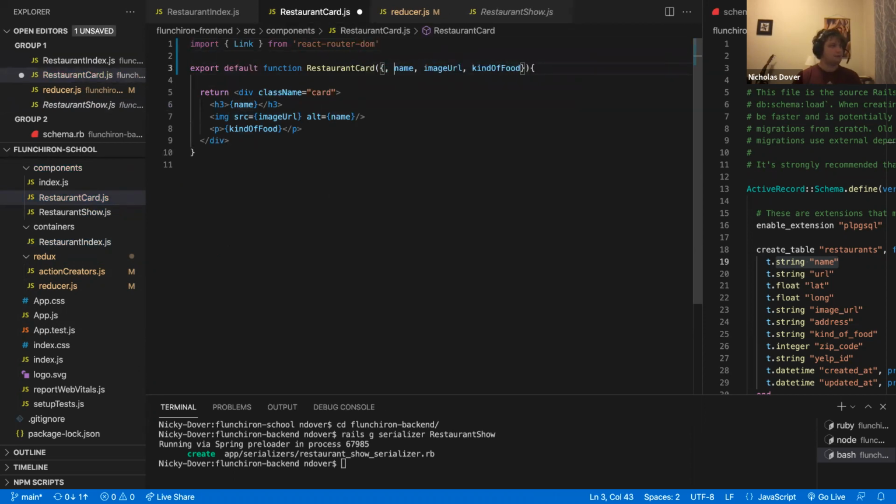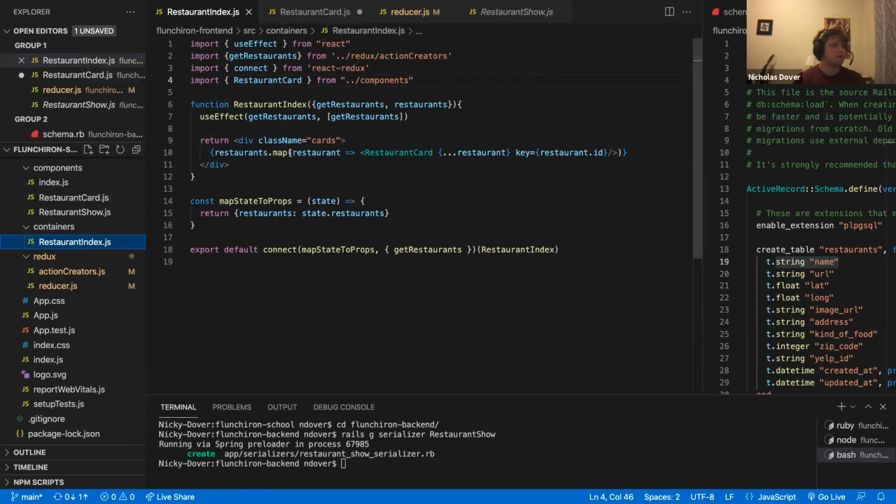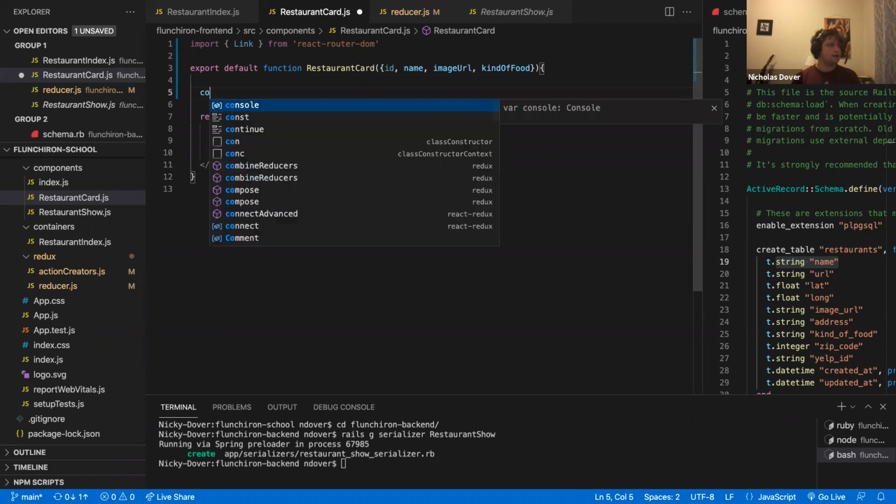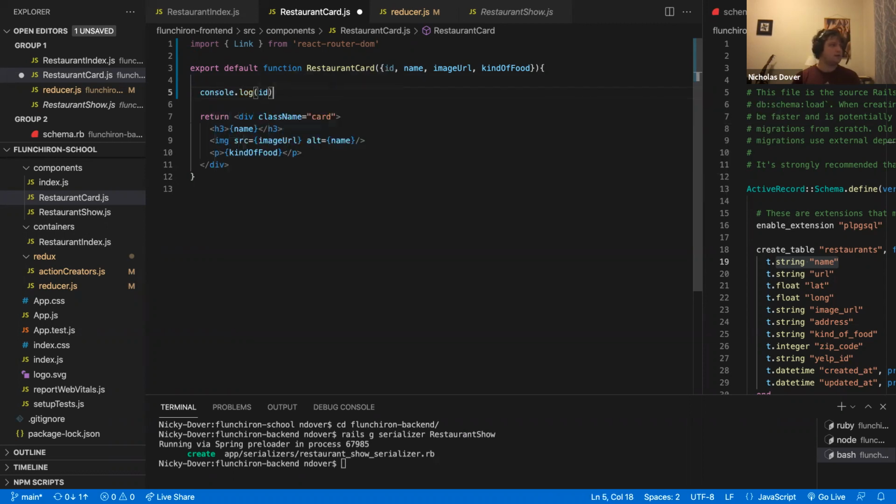Grab our ID from our props, which we can do because in our restaurant index, we are just sending over all of our data from the array. So we didn't use our ID, but we have it here. This isn't just something you can magically do. You can't just summon an ID by doing it here. It only works if we pass it in as a prop. And then here, I'm just going to go ahead and console.log ID.